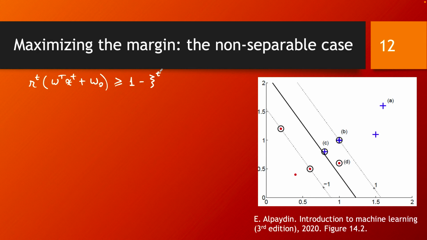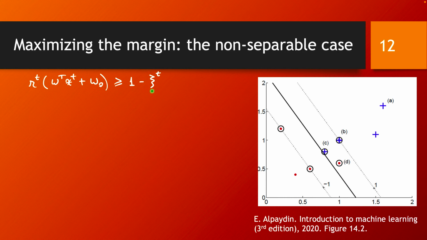And the point is that if in the optimal solution you get for a data point this variable ξ_t equal to 0, then there is going to be no problem for the data point. It's correctly classified, it satisfies the constraint in the way that we liked to have it. It's on the correct side of the hyperplane and outside the margin. If this slack variable is between 0 and 1, what this means is that you are still on the correct side of the hyperplane, like this point in here, just that you are not outside of the margin, but rather within the margin. But you are correctly classified.